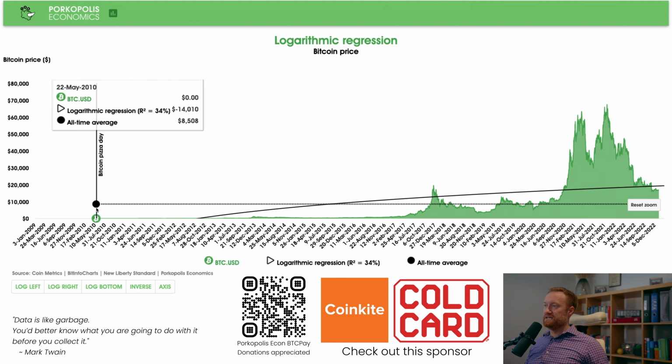Starting with Bitcoin Pizza Day, Laszlo, in my data set, it's 0.4 cents per one Bitcoin was the first data that I'm putting. And then it's very sparse in this part of 2010. These early months right here, well, early months of price action, but actually mid-2010, it's very sparse. Then you start to get a little bit more data from a couple exchanges, and Mt. Gox starts around this time, and we have more data. But still, you're looking at Bitcoin sub $1 all the way up to mid-2011. So this is the price, and again, we will look at this at log scale, but let's stay in linear just for a second here to analyze this.